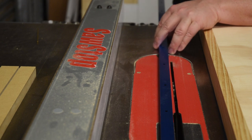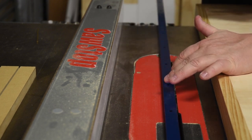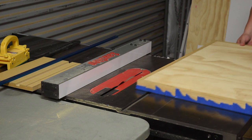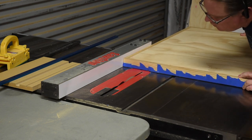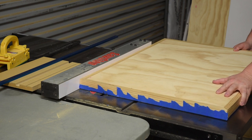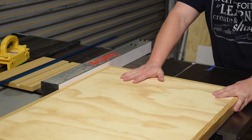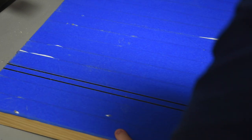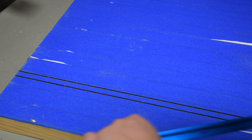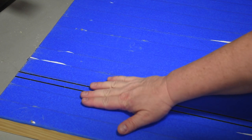So now you just need to raise up your saw blade back to that perfect height. Lock it down and make your cut. So I should end up with two kerfs that are the exact width of my slot. So me personally, I'm just going to run this over my table saw a few more times to get rid of this middle piece, and then I'll show you how to flatten out the bottom.